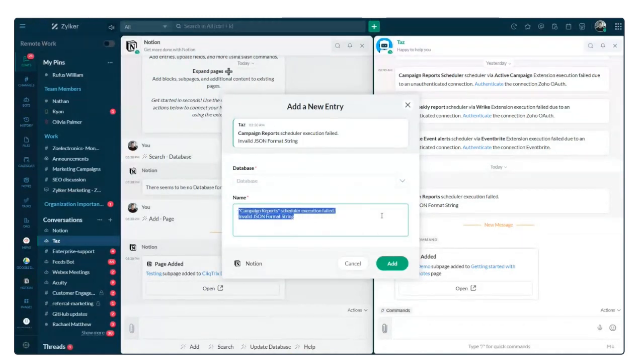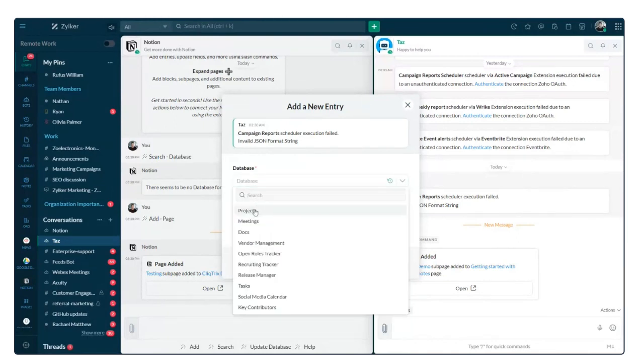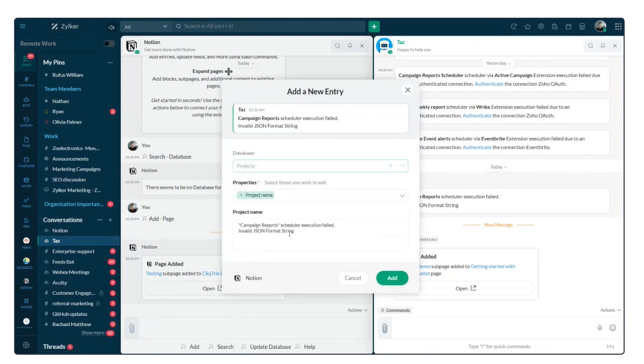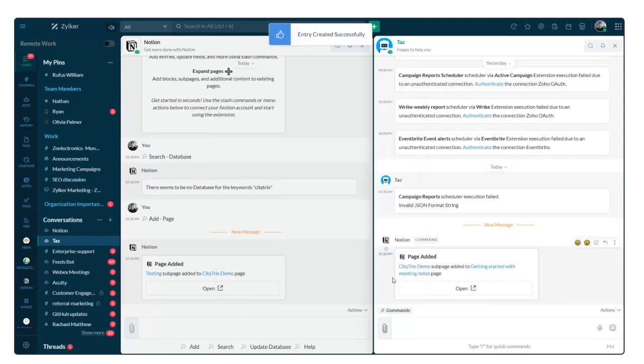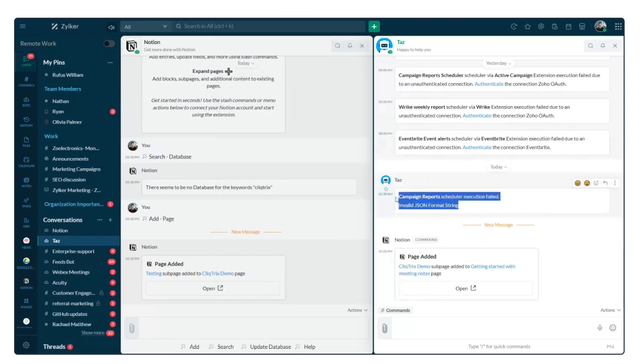So using message actions, we can fetch this message and populate it in the large text area. And I am just choosing a database, project name and properties. I'm just clicking here. Entry created successfully. So this message is added to the database successfully. So this is the purpose of message action.